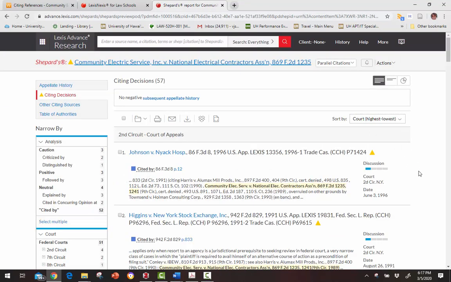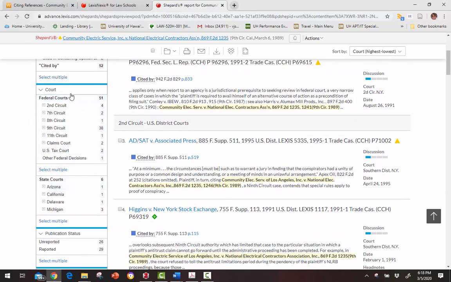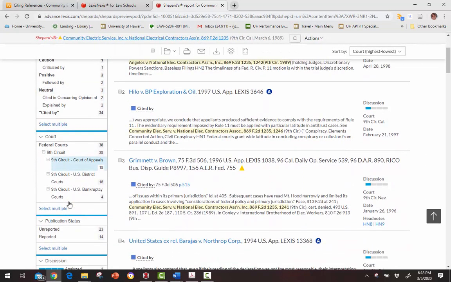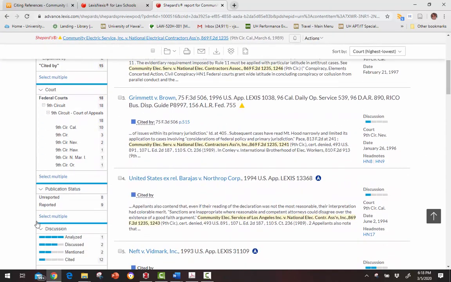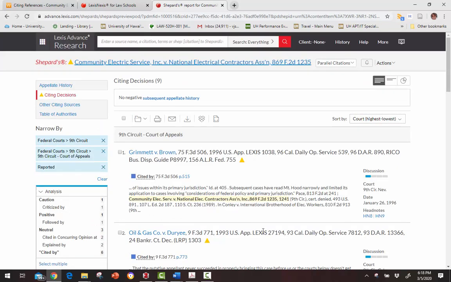And from here, we have our results and some similar features, the bar treatment, one bar being a very small treatment of just a discussion, whereas 4 and 3 bars is a much greater discussion. And we have our jurisdictions. If we want, we can select the Ninth Circuit. That is what we usually do. We're trying to find binding authority, and specifically the Court of Appeals. And we have some district courts as well. Let's just limit to the Court of Appeals. And again, we have 9 reported cases. So we just have a small group of cases.